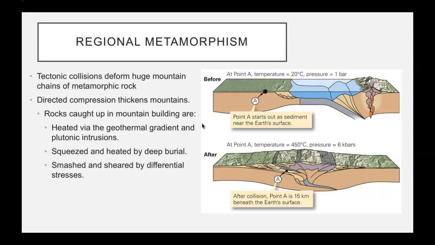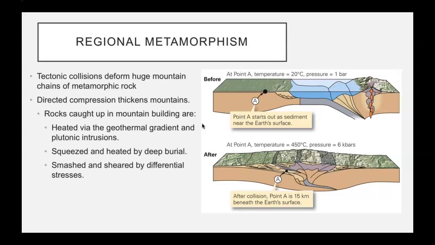We'll learn about thrusts next week. They're just a way to accommodate strain when there is compression. It's going to stack up those thrust sheets and cause a big mountain chain in the middle. Some of that rock gets buried, some of it gets sheared. So all temperature ranges and all pressure ranges are going to create lots of metamorphic rocks in mountain chains. And this is what we have all throughout the Appalachian Mountains: regional metamorphism.